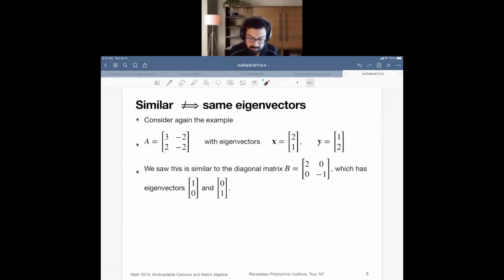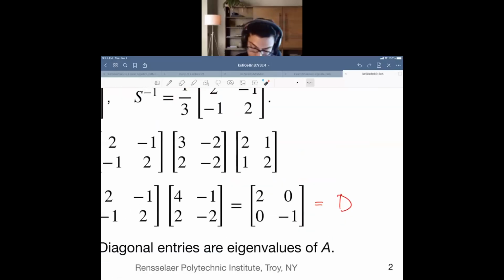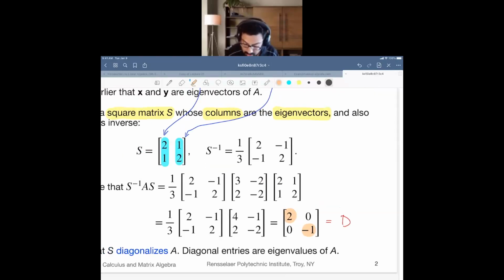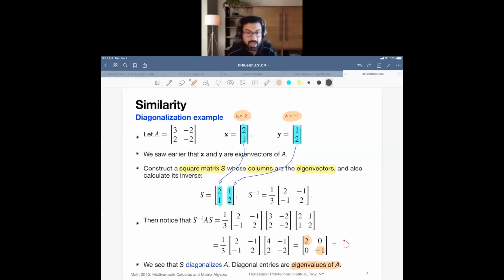A is a square matrix. This is something that we have seen before. We evaluated its eigenvalues, eigenvectors. Let me also prove, I forgot to mention one more thing. If I go back to my diagonalization example, I diagonalized A to get D, and to diagonalize A, I constructed a square matrix which had columns that were eigenvectors of A. But the result that I got actually had two non-zero values in my diagonal, 2 and -1. Those are actually the eigenvalues of A. So we not only get a diagonal matrix, in fact, our diagonal elements will be lambda 1, lambda 2. So I can make this lambda 1 here, lambda 2 here.